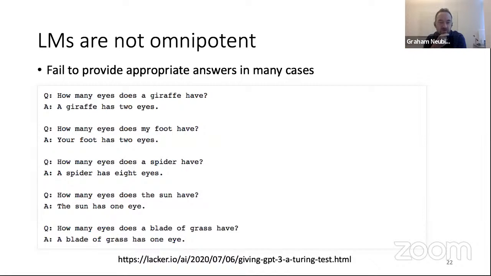So what we can see is, the answer obviously would be no, it doesn't have any. But essentially what has happened is the language model has gotten into a place where it doesn't know the answer to the question, but nonetheless, it's being forced to try to provide an answer, and it fits on the previous answers that it's seen and generates something that might be plausible in some contexts, but is completely wrong here.